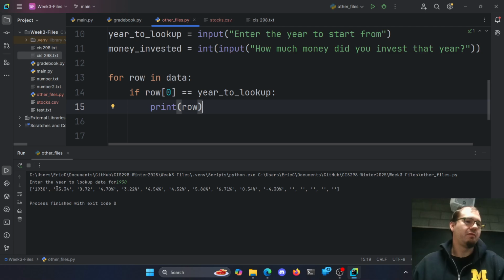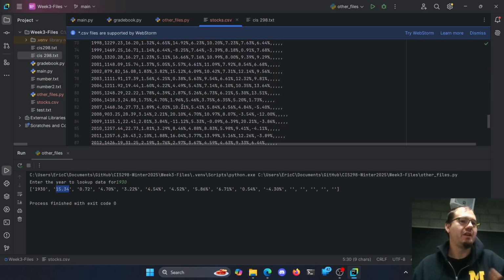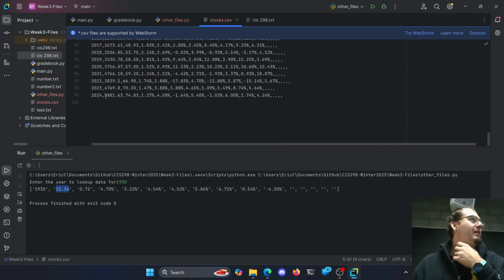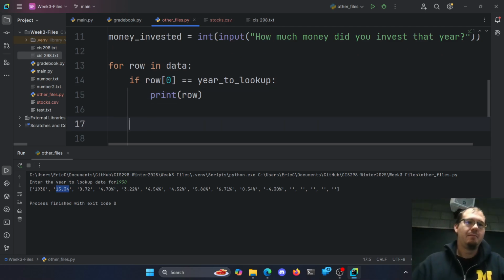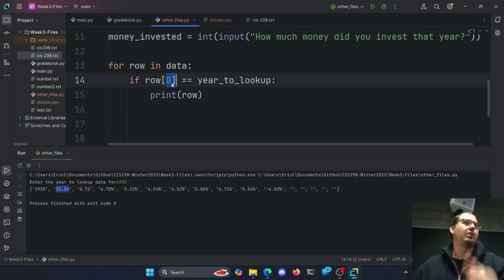We'll see, okay, so it was 1534, whatever happened to be here. Then we need to find the last row, right? Whatever the last row was is the most current data we have. It's 2024. We can do some fun stuff with lists. Did I show you the negative lookups? Did you do that one yet? Python's really handy. To get the last row of something, we can go index 0, index 1, index 2. We can take the length of it minus 1 if you wanted. But that's so common, Python gives us a shortcut for it.